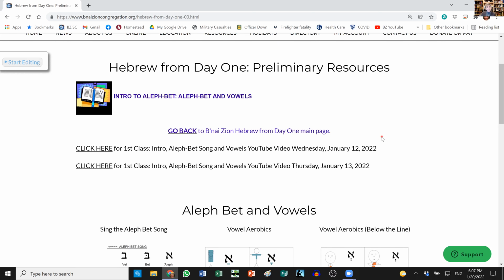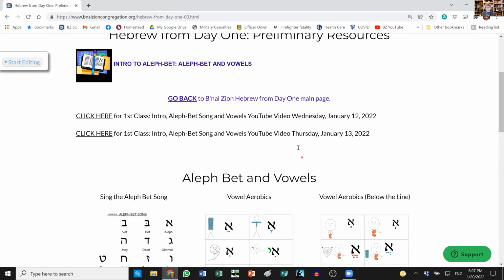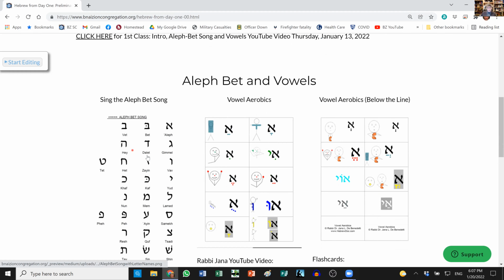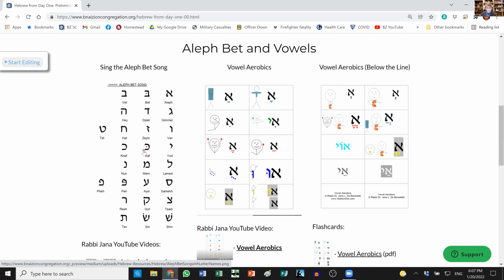You do not have to, and I know this is going to sound crazy, you don't have to know the names of the letters to be able to read. Sometimes it even gets in the way. Some of you, it's going to be unavoidable to be able to learn the letters. But I'm about to practice the Aleph song with you. That's why I'm saying this. But so far, we didn't really study any consonants. We only worked on the vowels.